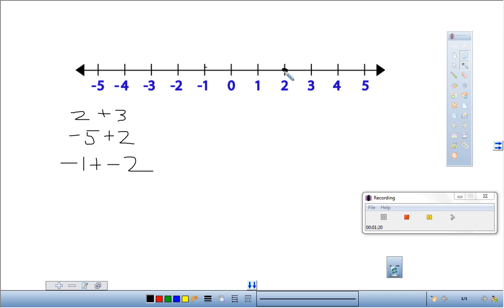Now here's how I think of it. I think of this as reading an addition problem. The plus, think of it almost like a T, and that will help you remember the word towards. This means start at 2, go towards this positive 3, so go in the positive direction. Whatever sign is on this, positive or negative, tells you to go towards whatever direction. So the positive direction is to the right always, and go 3 spaces. So go to the right, 1, 2, 3 spaces, and you of course end on 5.